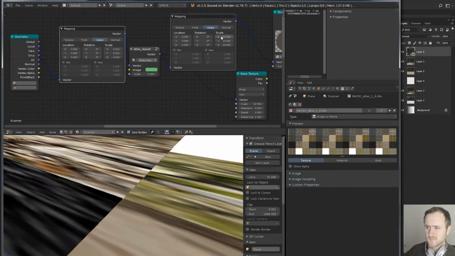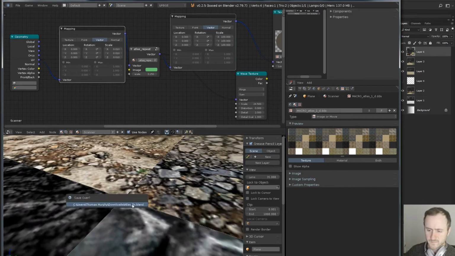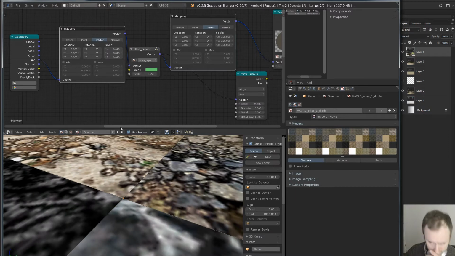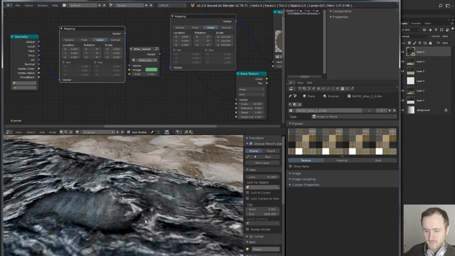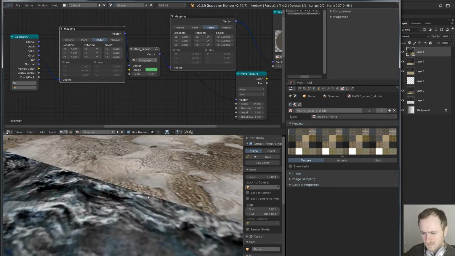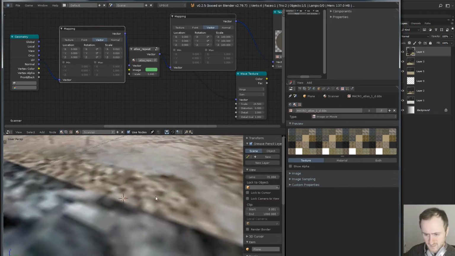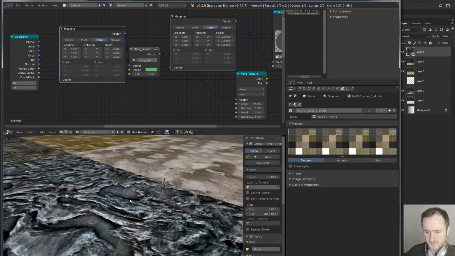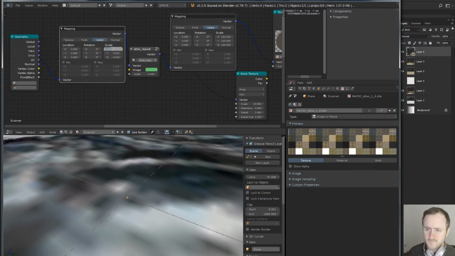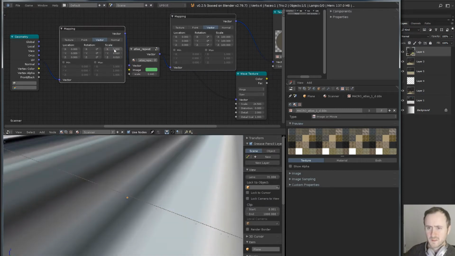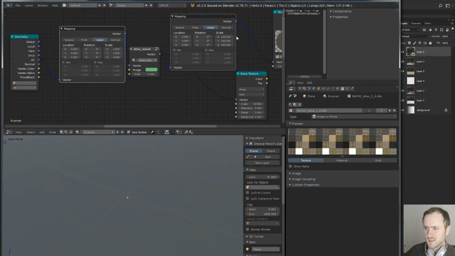So 100, 100, 100. Okay. It's kind of worth noting that right now these, oh, that worked. Huh. So what do I see here? Well, I don't see a texture repeat here, but also I don't see any kind of drastic improvements here. I guess we can go insane here. 0.001, and then scale it up. Well, we scale it up really big, then go the other way.